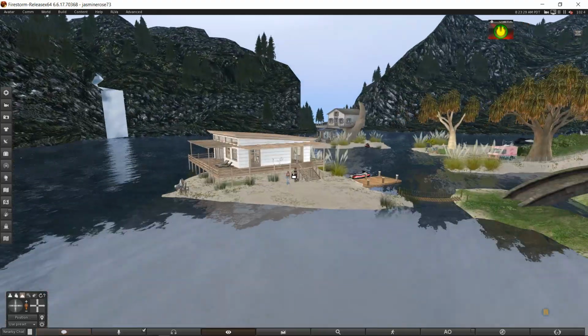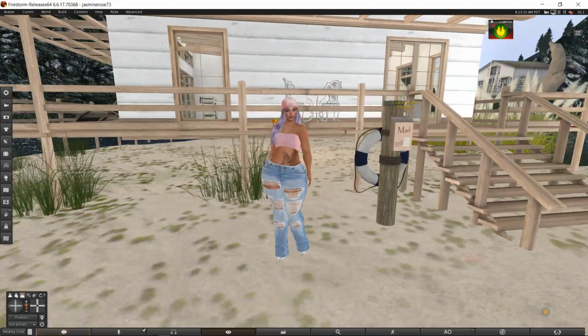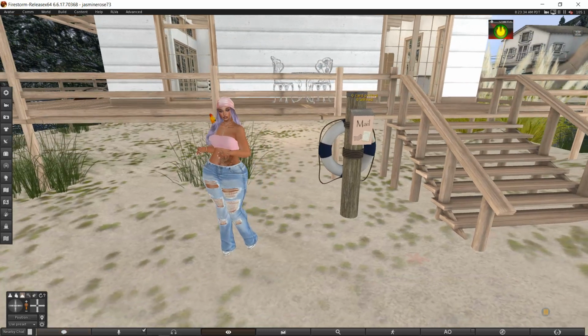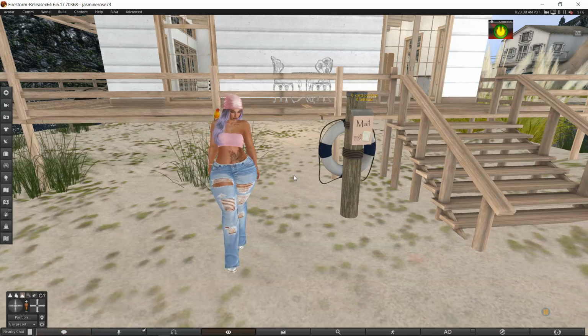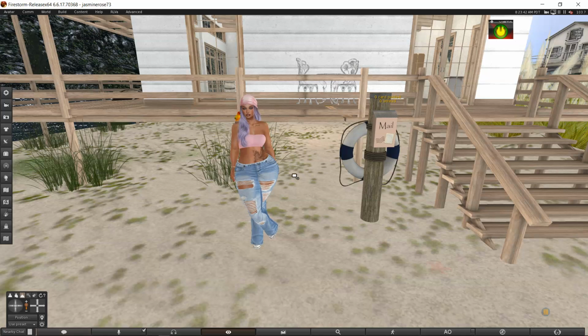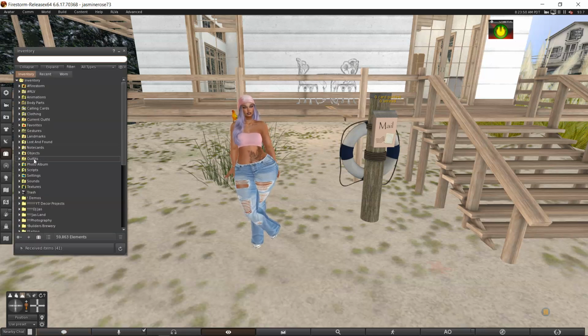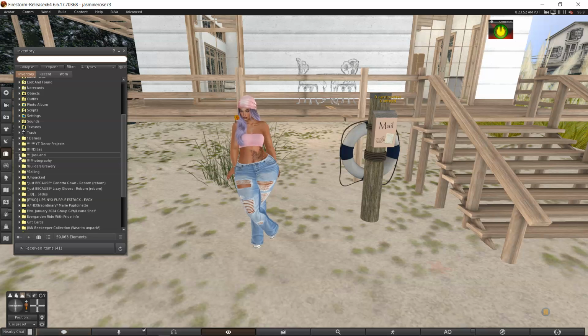Since I've already done this several times, I'm going to show you how to do this from scratch. Some of the things I'm going to tell you, I already have folders made and all that, but I'll show you what to do. You ready? Here we go. Alright, so here's my rental box object. Let me get into the folder.